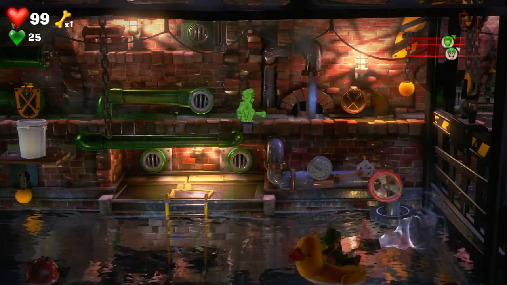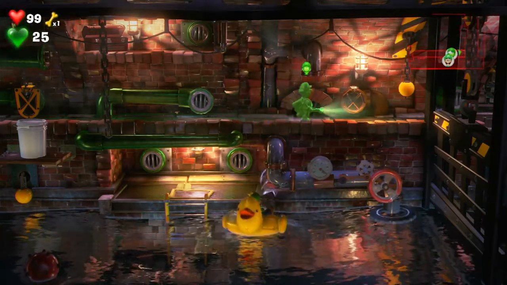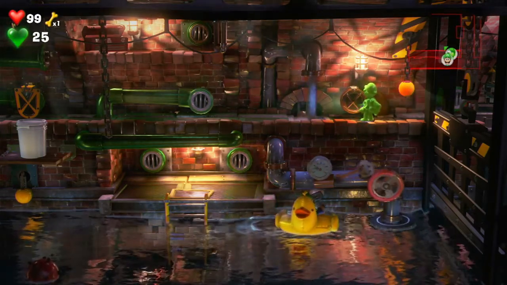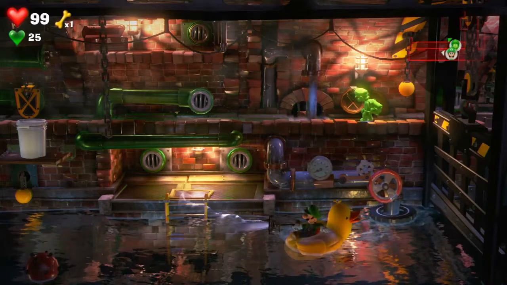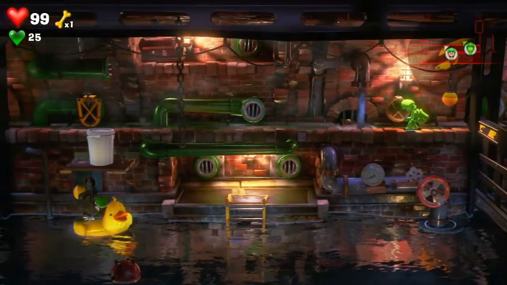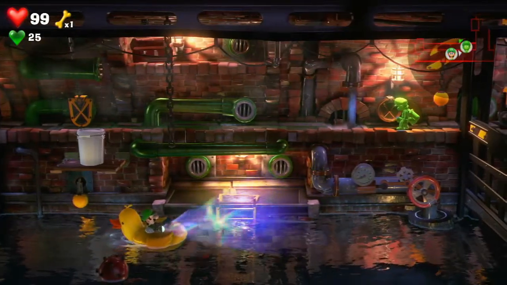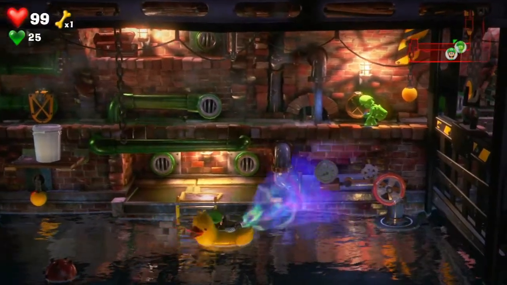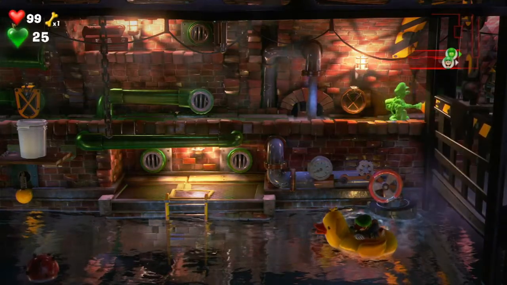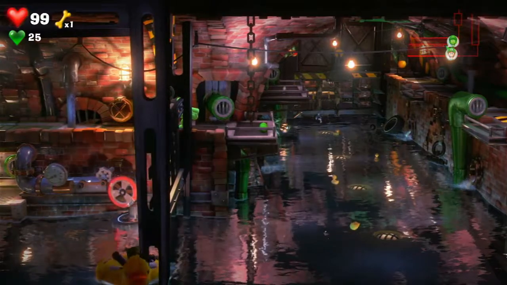Just need to pull on that to make it stop the water and take Luigi across. Now there's a thing here. Is this thing I can open? What am I doing? Can I pull this? Okay, that doesn't do it. Maybe there's something invisible that I can do over here? No? Okay. Perhaps if we just move forward, we'll be alright.